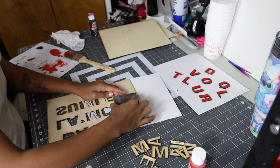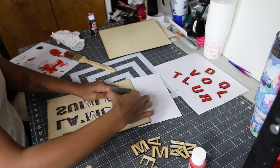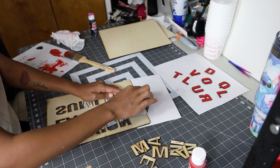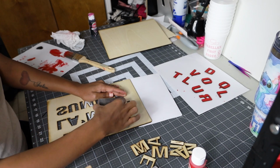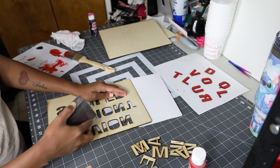Sand down the edges on here. I don't want this to cut anybody either. Usually I let this dry for at least a day, then pack it up. By the time I send it out, it should be dry.